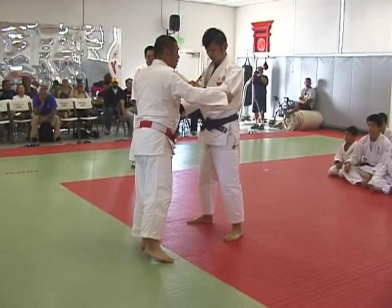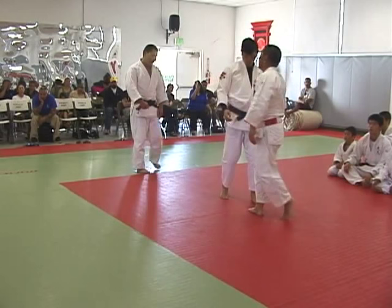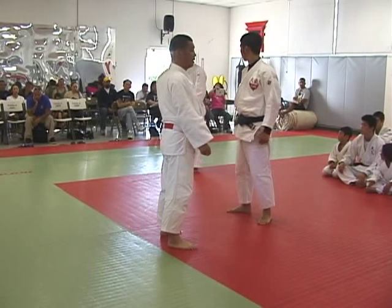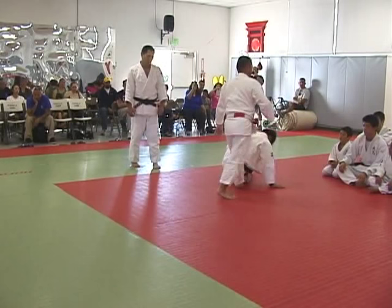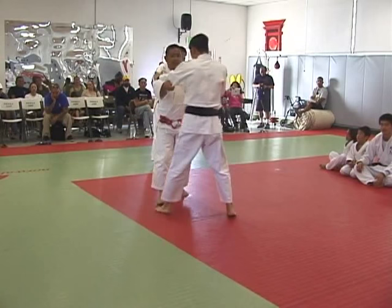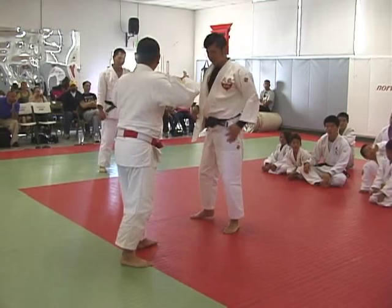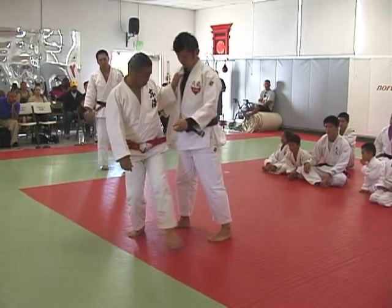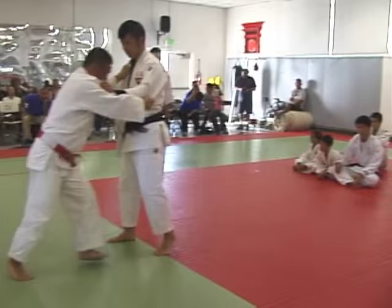What's important in uchimata is pulling the opponent's sleeve arm out wide. In order to get this arm out, you're gonna be emphasizing on moving your body wide. Overextend yourself. He's rotating very deep. Imagine two circles and it's a very large circle. First circle, second circle. They're both circular.